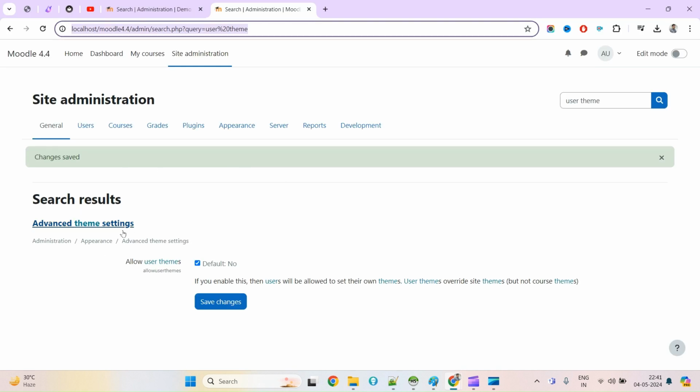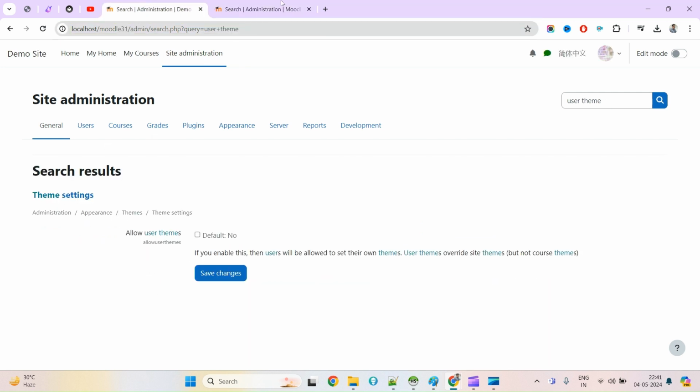Once you set this, that option will appear, and this is not part of the Moodle 4.4 release. It was also in Moodle 4.3. So the admin will have the ability to set the theme for a user.